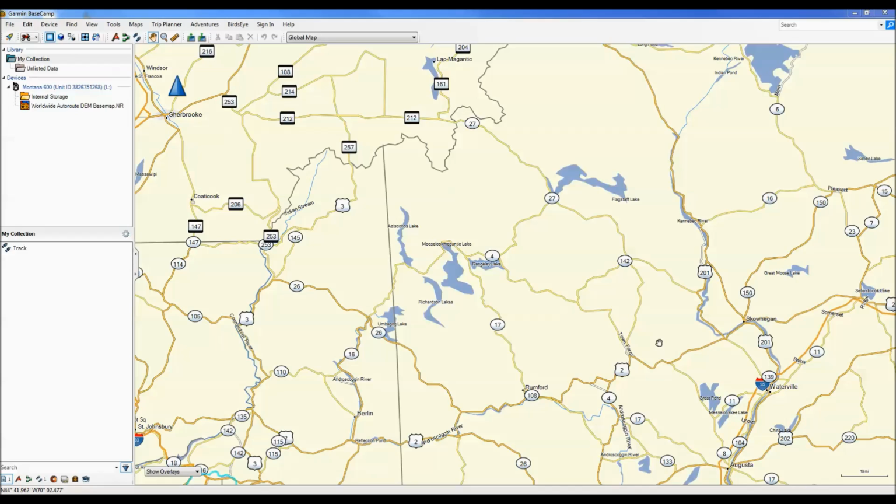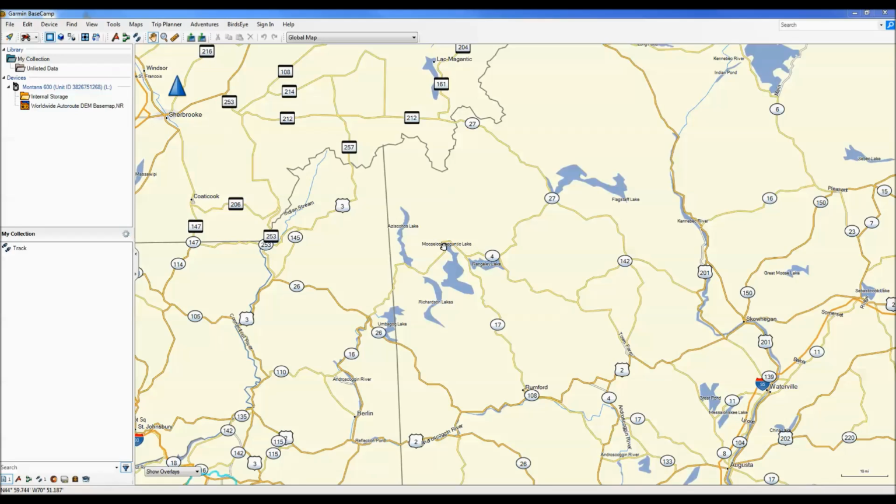When a route is created automatically by the GPS, that's what we refer to as auto routing. Routes can be created offline using Garmin BaseCamp or Garmin MapSource on your computer, and some GPS models have the ability to create routes manually right on the GPS. I'm going to walk you through a couple of ways to create routes offline using Garmin BaseCamp on a Windows PC. The Mac process is nearly identical.